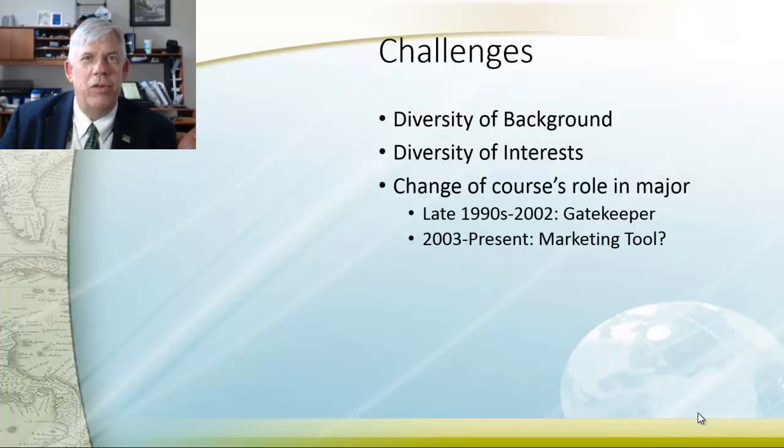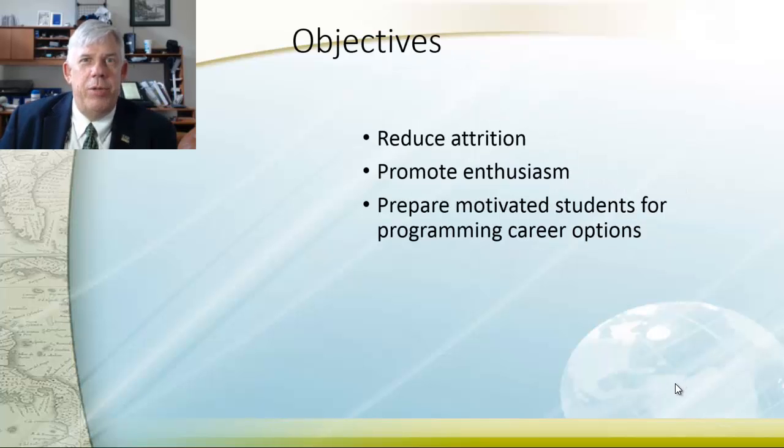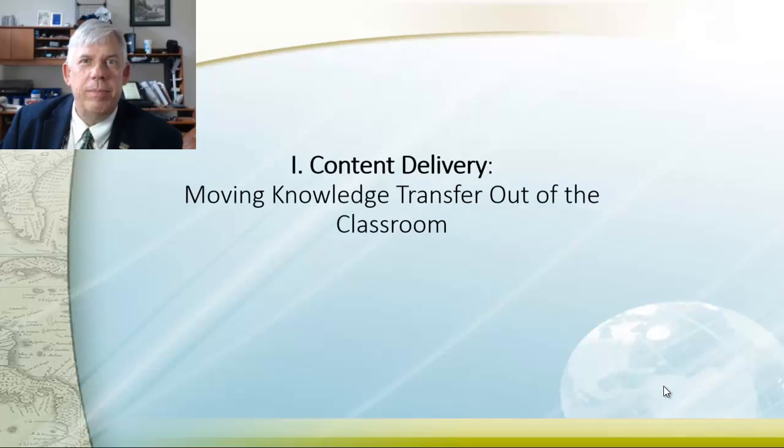There was also a major change in the IS major around 2002-2003. After the internet bust at USF, we went from about 1,100 undergraduate majors to 175, and that meant we had to rethink a course that was originally designed as a gatekeeper course and make it one that actually retained our majors. So the objectives of the design were to try to reduce attrition of the course, try to promote some enthusiasm, and help motivate students for programming careers.